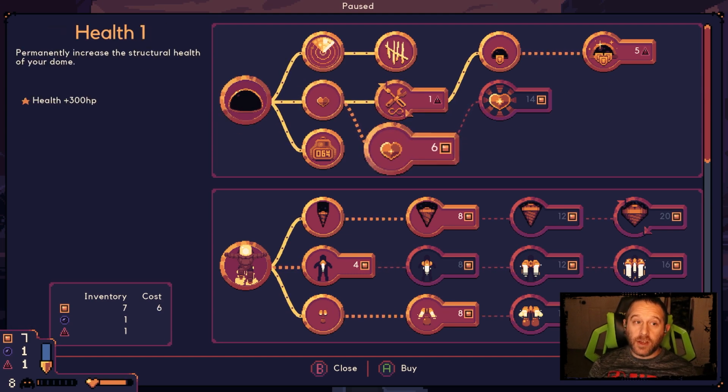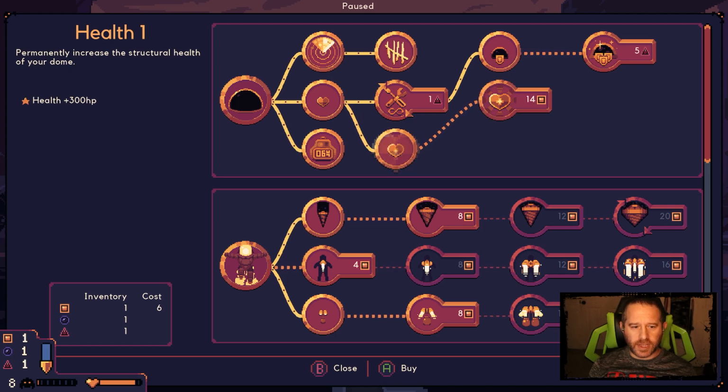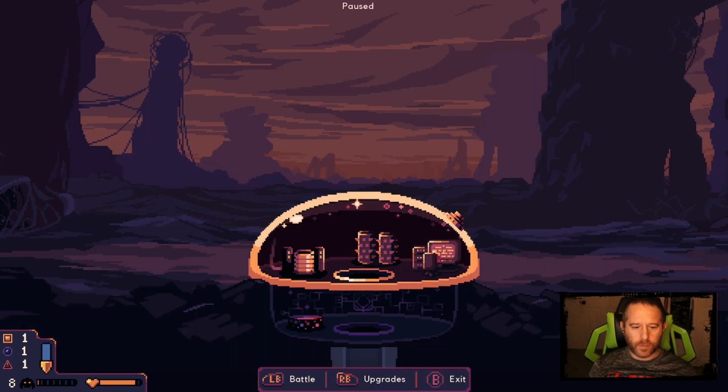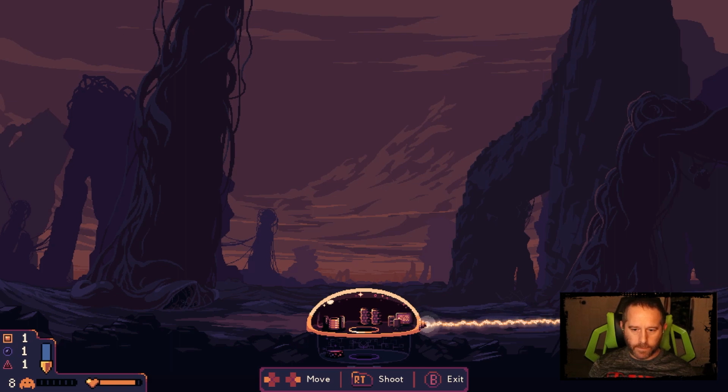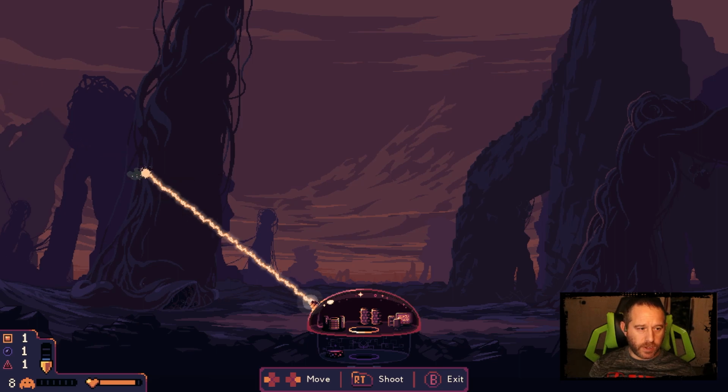Okay, increasing the health of the dome is going to have a very good long-term benefit, so let's go ahead and take that one this time. Ready to battle, and nice. Instant kill. Get this guy when he comes over here to the left.